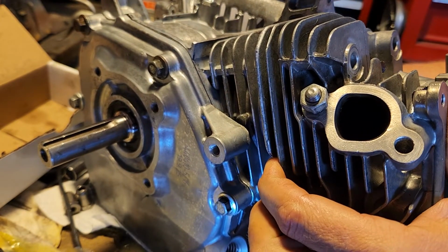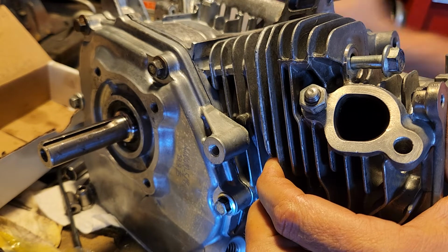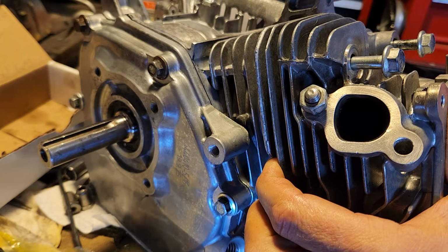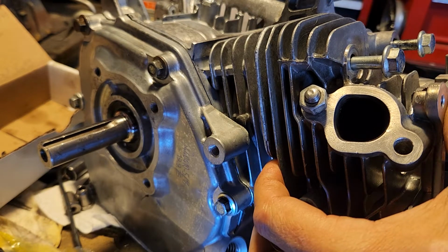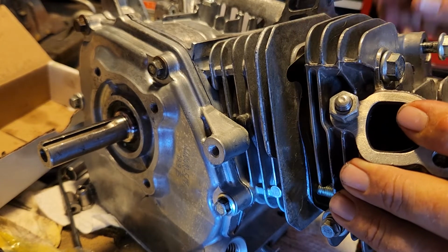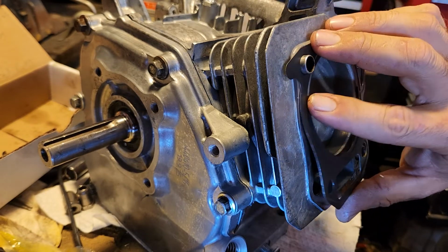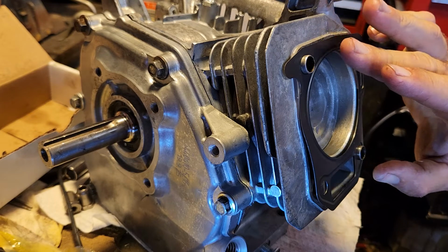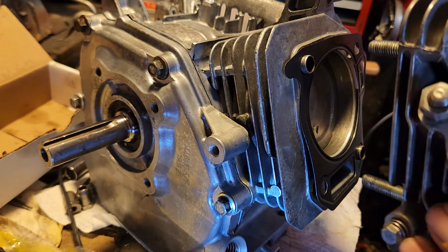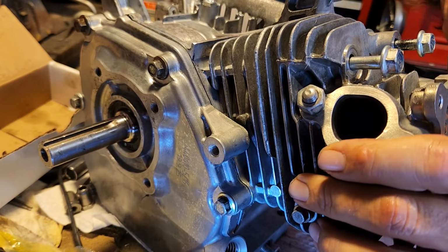So anyway, all right, I'll put the bolts in. Go ahead and start those. Did I make sure the intake was clean? I don't think I did. So I'm going to pull that out and just double check. Should be good, but I'm going to double check just in case. When I got this one, it was just a little bit tweaked. It'll be fine once it's compressed. Oh yeah, that looks good, because usually they lay nice and flat. There we go.